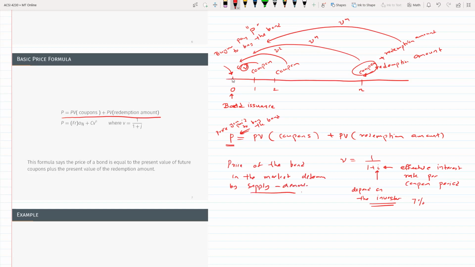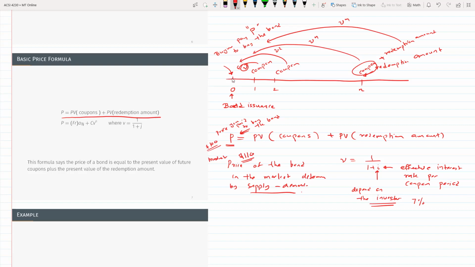How many people want to buy that bond and how many are there? But the price you would like to pay depends on the rate you are going to use to discount these coupons and the redemption amount. So just to be careful, okay? The price in the market and the price you are calculating using this formula is a little bit different, okay? So when you calculate this way, maybe let's say you get $100, just for example. Okay. Then in the market, it may be 110.